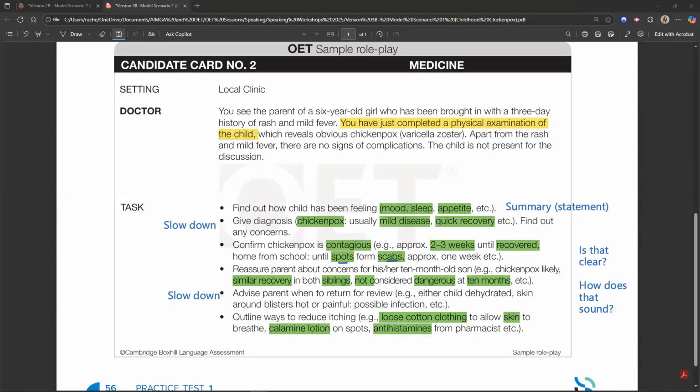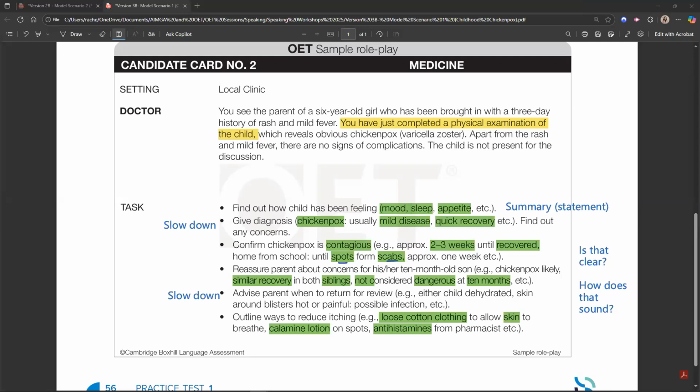And can you please tell me more about her mood? Yeah, well, she's been very low energy, quite lethargic over those 3 days. Sorry to hear about that. And how about her sleep? She hasn't been sleeping well either, which is probably contributing to the fatigue. I can understand you are having a problematic period. And what about her appetite? She has almost completely lost that as well. She doesn't want to eat anything. Okay, sorry to hear about that.